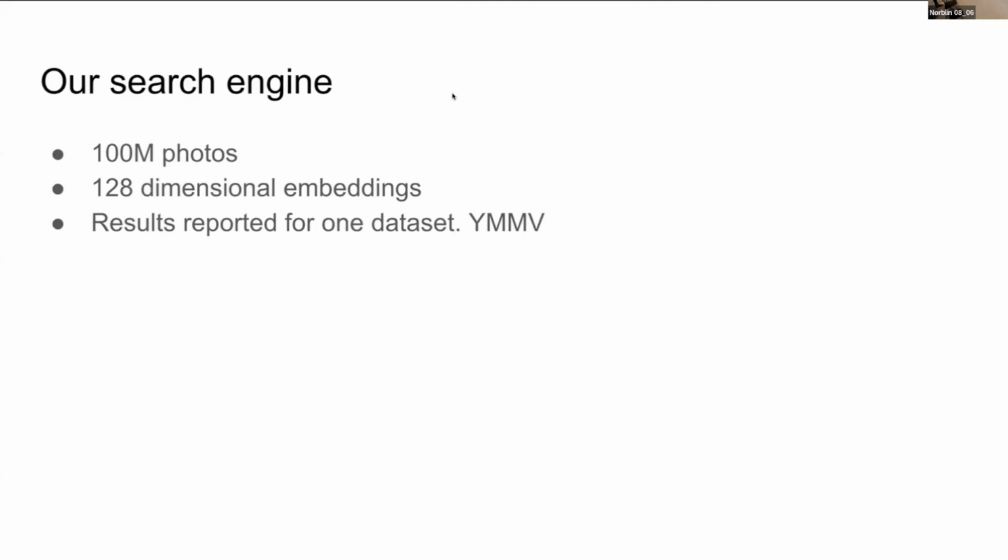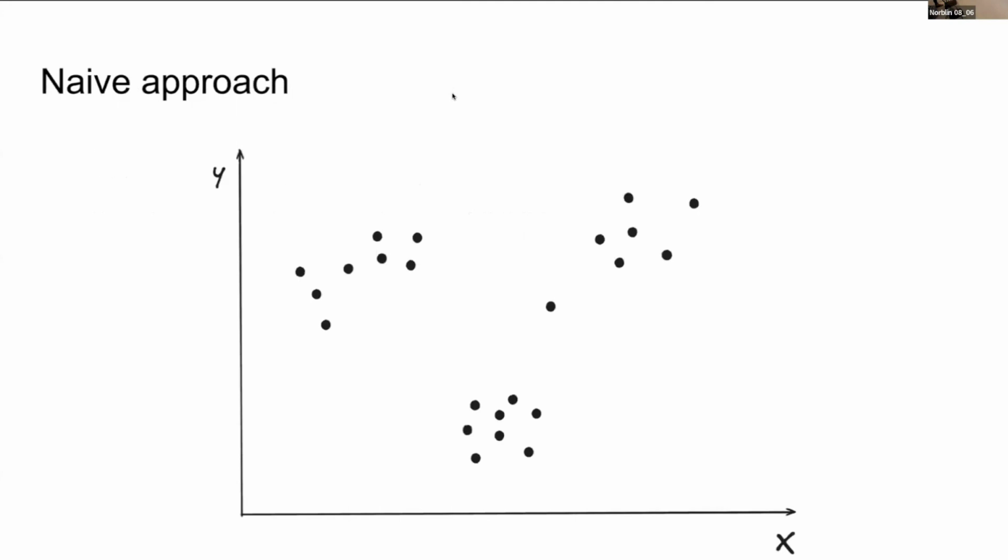Okay, so how can we go about searching in that scenario? So let's assume here that we have our data set. Let's assume that this is our embedding space. And each point here represents an embedding or a document. And when we have a query, which is pictured in green, the naive approach would be that we would load all of the embeddings into memory, and we would compute distances to all of the vectors in our database. So we would compare our query to this vector in the red, that one, and at the end, we would compute distances to all of the vectors.